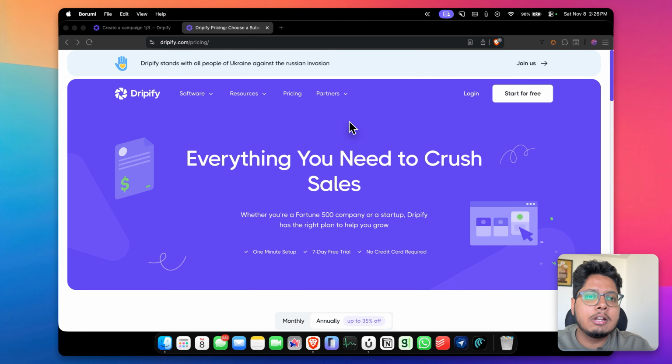So Dripify is basically a LinkedIn automation platform designed for sales teams, marketers, and recruiters. In short, it helps you automate repetitive LinkedIn tasks like sending connection requests, personalized follow-up messages, and profile visits, so you can focus on actually closing deals. The company has been improving very fast. Just this year, they rolled out features like rating send messages and using leads from past campaigns. That means it's getting more competitive in 2025, and honestly, it shows they are listening to user feedback.